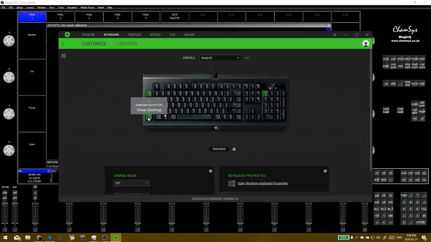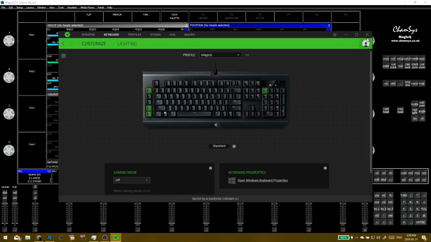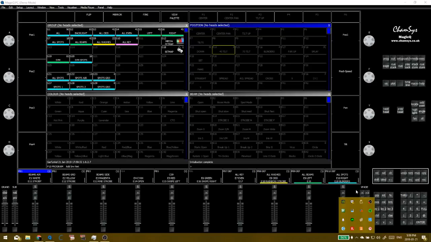And I have these two just because I use both of them quite a lot, but they're not working right now, which is weird. I guess we'll restart that. Just exit Synapse.